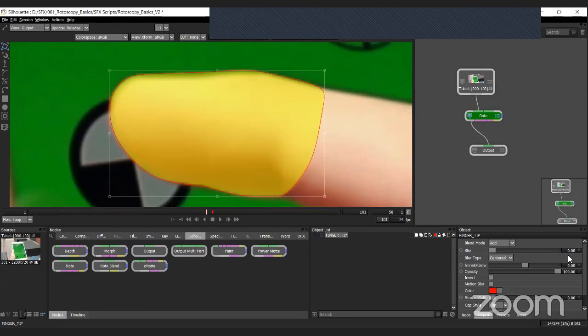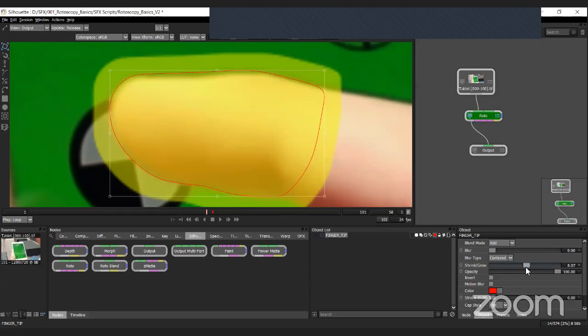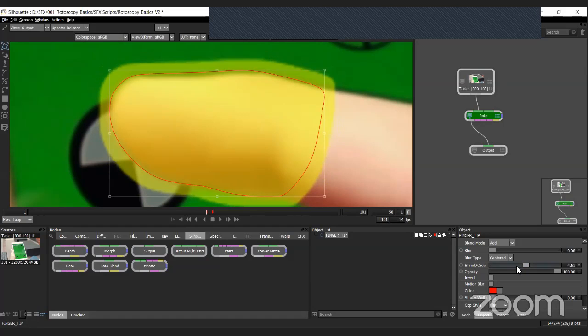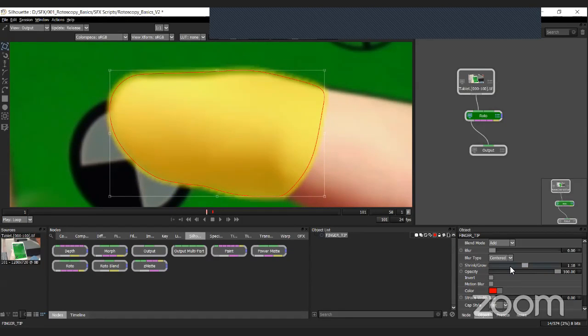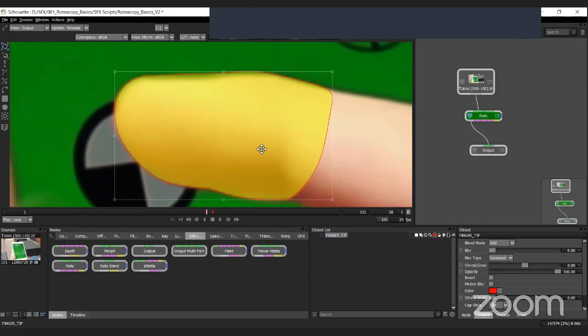While changing the settings, maybe I accidentally moved the shrink and grow. Shrink and grow is like mask expansion. It reduces or increases, and if you want to reduce or increase in small increments, hold down the control key. All right, so this way you can do that. But anyhow, I don't want any shrink and grow, so I can click on that. So that's it. Now I will move this shape.